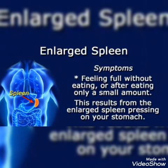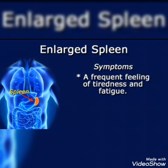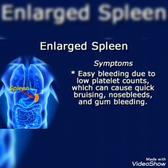Now let's focus on the symptoms of splenomegaly. Feeling full without eating, or after eating only a small amount — this results from an enlarged spleen pressing on the stomach. Other symptoms include decreased blood flow problems resulting from portal hypertension or congestive heart failure, repeated and frequent infections, frequent feeling of tiredness and fatigue, weakness, lethargy, and loss of weight. Easy bleeding due to low platelet count can cause quick bruising, nosebleeds, and gum bleeding.